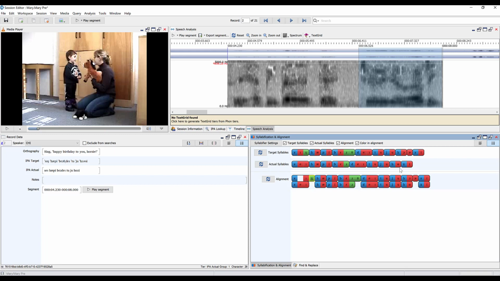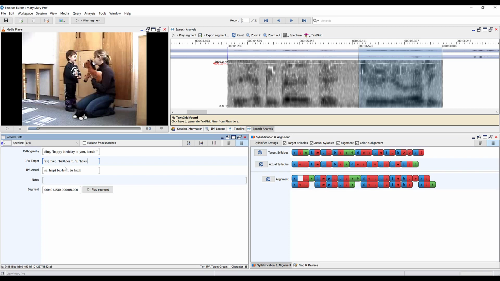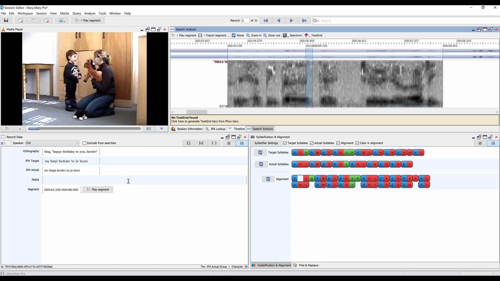And so you can think of the alignment as a way to describe certain phonological processes or error patterns. So if there's something in the target and an empty space in the actual, that means there was a deletion. If we have the opposite scenario, for example, where let's say we change horsey to hoseat for whatever reason, then the occurrence of this sound in the actual but not in the target would be an insertion or epenthesis. And then of course, so here S being produced as Z, we could consider that to be voicing or a substitution type of pattern. And Phon can recognize all of these if you do your transcriptions correctly and align them correctly.